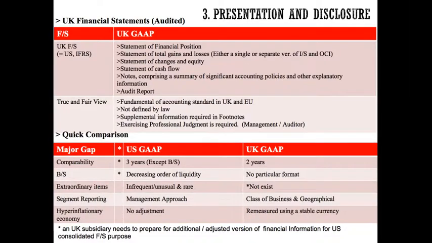Disclosure and presentation. The required set of financial statements in the UK is similar to those in the US. And the important point here is that the fundamental concept in UK accounting is true and fair view. Because it is not defined by law, the auditor must exercise our own professional judgment and professional skepticism when we look at the client's transactions.